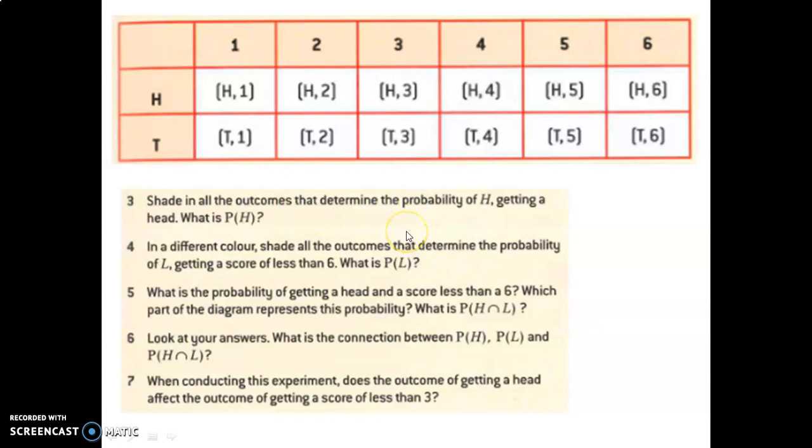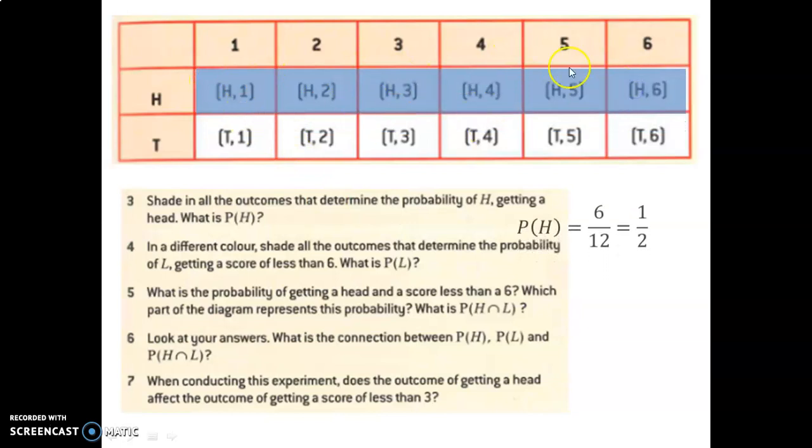Next, question 3, try it out. So in this case, probability of getting a head, well, heads are all along here. So that's 6 possibilities out of the 12. So probability of a head is 6 out of 12, or 1/2. That makes sense. Half of the things here are heads. Number 4, give it a try.